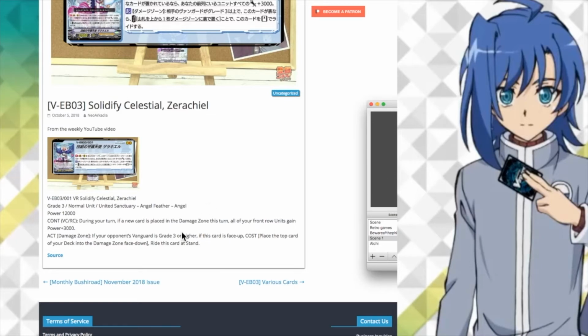So you can't necessarily take damage from your opponent and immediately have your front row buffed up, which is something that Angel Feather traditionally did do. So there's that to be aware of, but still, +3 to the front row, not too bad. It at least lets you hit Force units without needing to boost if you're in a bit of a pinch. The second skill is what's really interesting here.